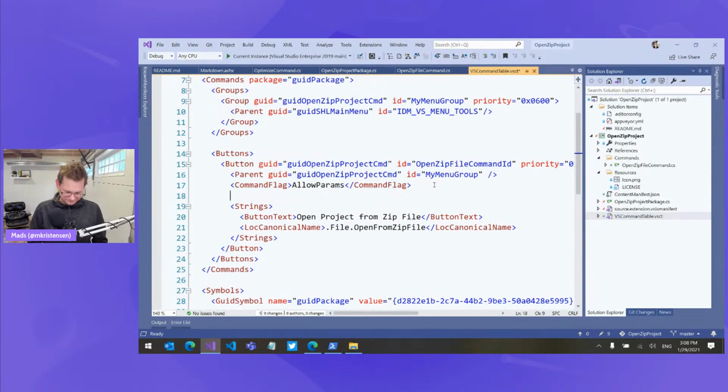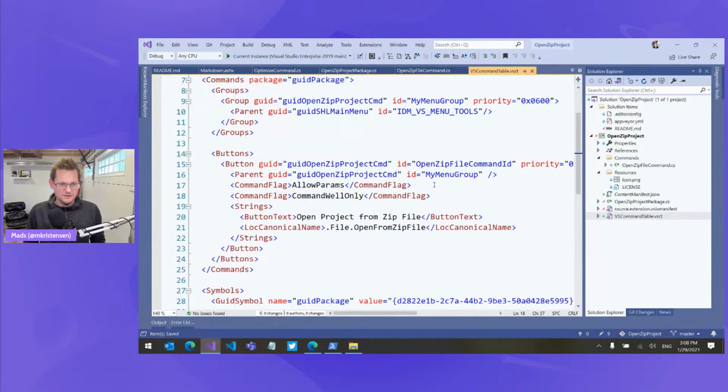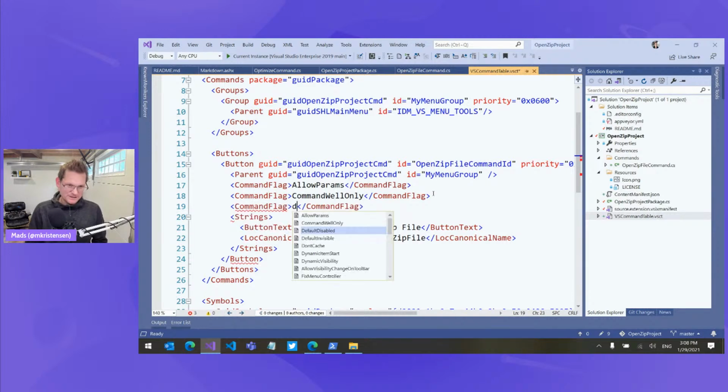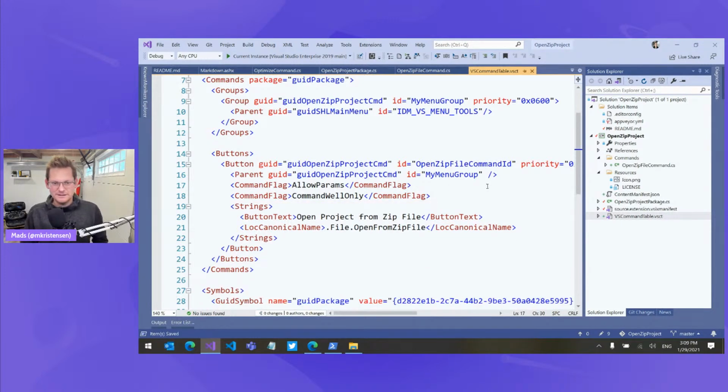So here's how you do that. Command flag, command well only. Command well means it only exists in the command system, but it's not visible anywhere. I don't think I have to say default invisible, but maybe I do. I think that's enough. We'll test that in a second.